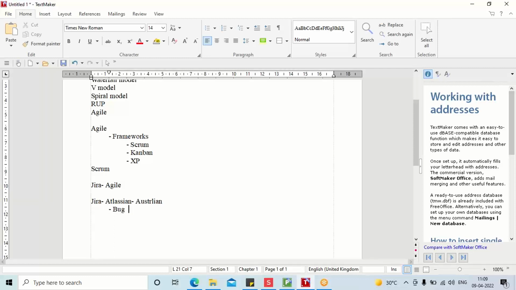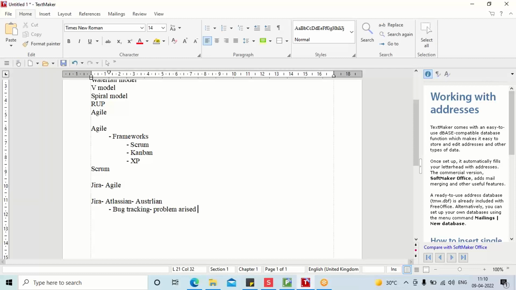Can anybody tell me what is bug tracking? What do you mean by a bug? It's an application error or a system error which is not performing as per the requirement.